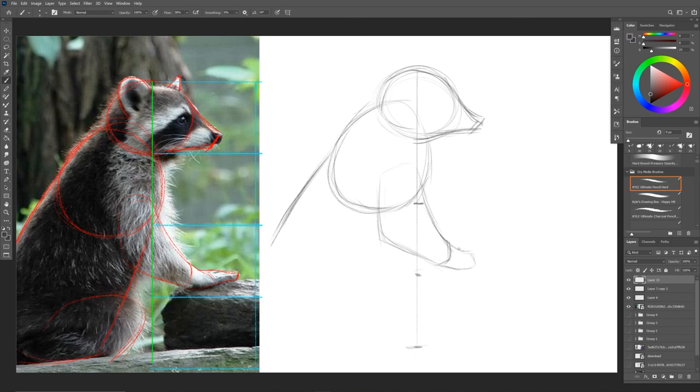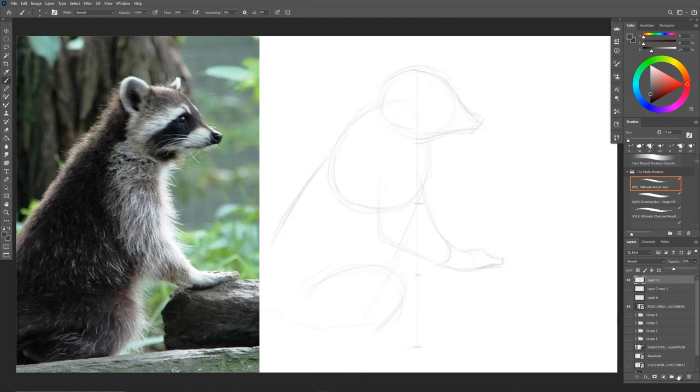Why are you not showing me his raccoon butt? Put it on a pillow. It doesn't matter, right? Have him sinking into a couch or something. That would be really funny. Try to think of a silly way to get rid of it. I'm going to try my best to make up a little bit over here. I do have a little bit of that rock or stump or whatever that is in front of him that I can use to throw in, but I want to challenge myself to see if I can just figure it out a little bit.